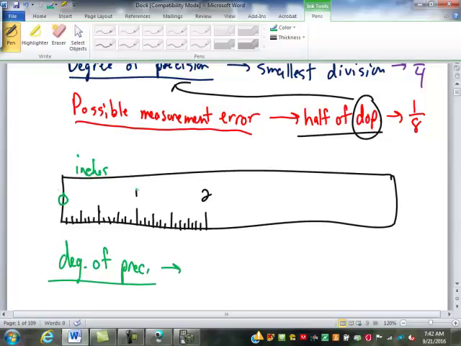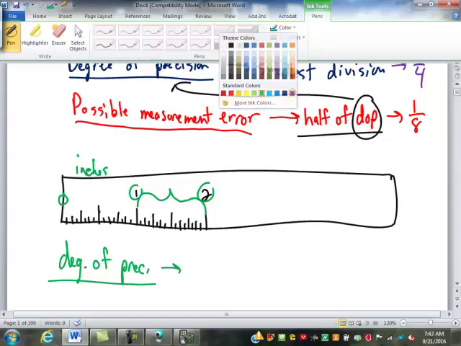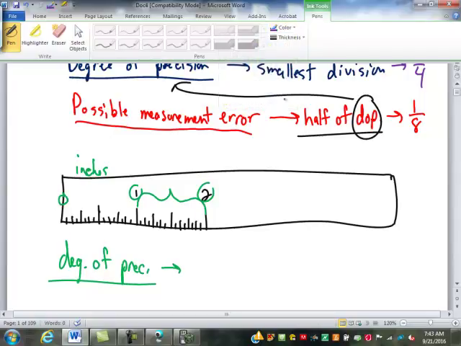So usually I'll go from 1 inch to 2 inches, or 1 unit to 2 units if it's something other than inches. So from here to here, to figure out what the size of each of those divisions are, we just have to figure out how many divisions are between those whole units. Now, because I generally like to take the easy way out, if there's a clear halfway point, I use that to my advantage. Is there a clear halfway point here? Yeah. That one, we're pretty sure that that's the halfway point.